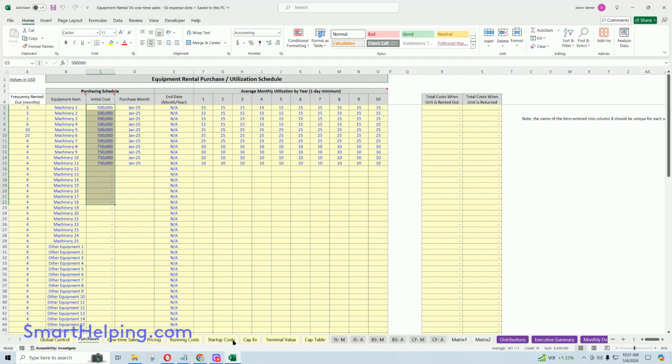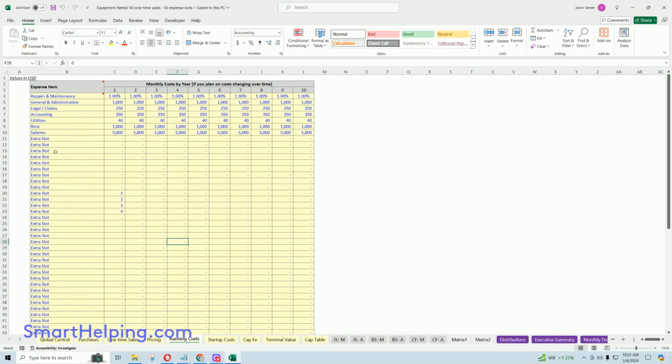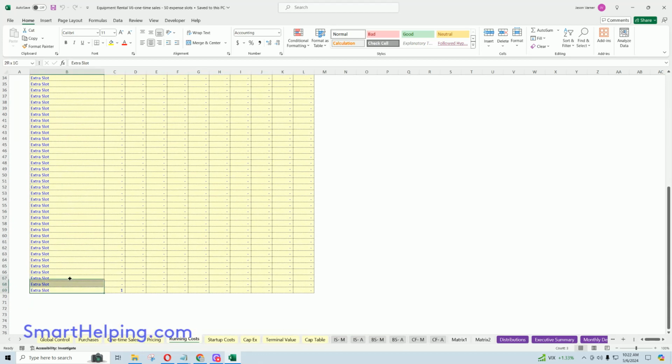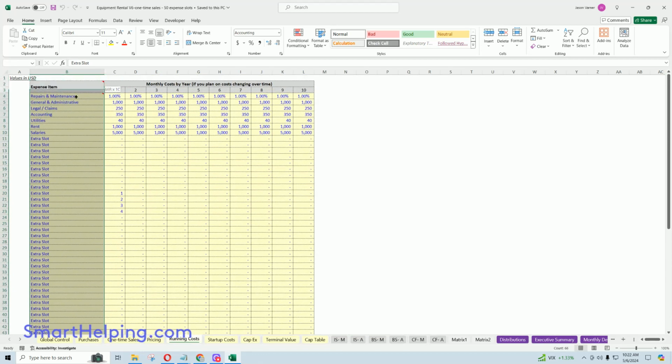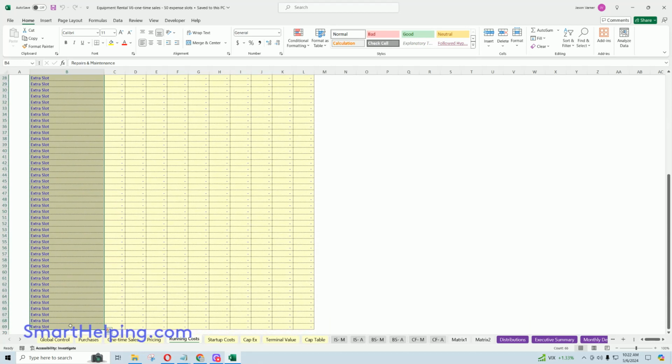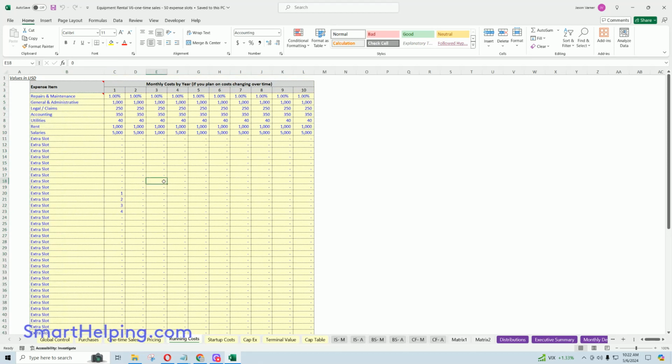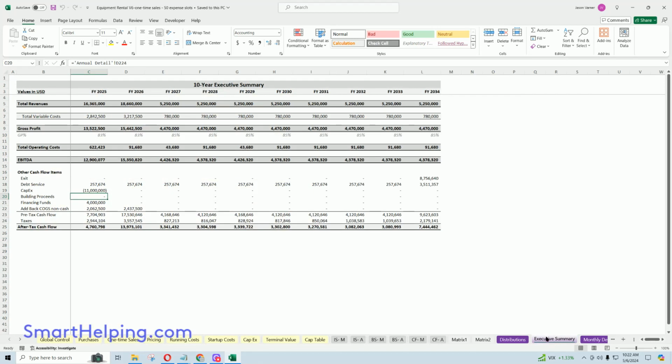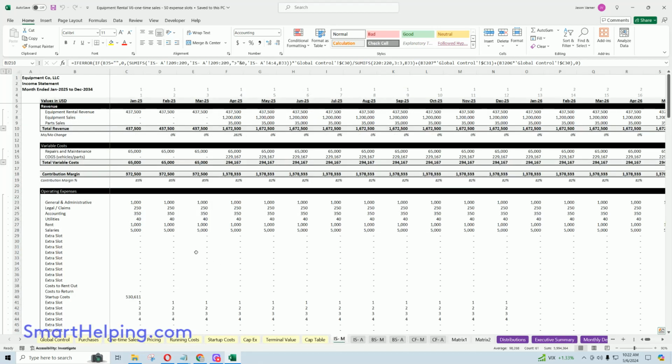The model also, we added on the expense assumptions a bunch more slots for fixed costs. Before there were about 16 slots. Now there is 60, or let's see, well, let's just go down here. I did 50. There's 66 slots, so before there was 16. All this still flows right through.